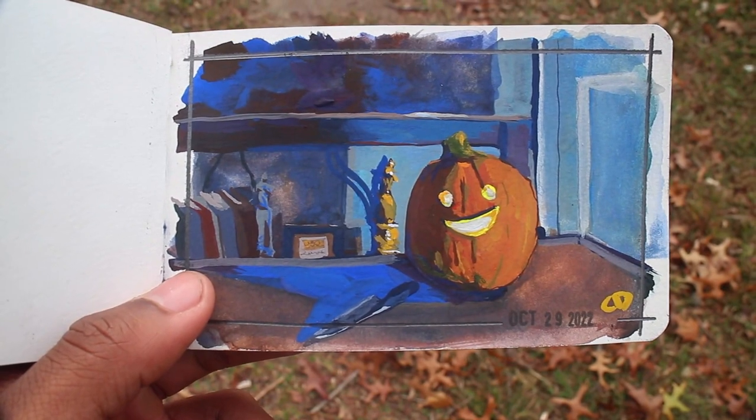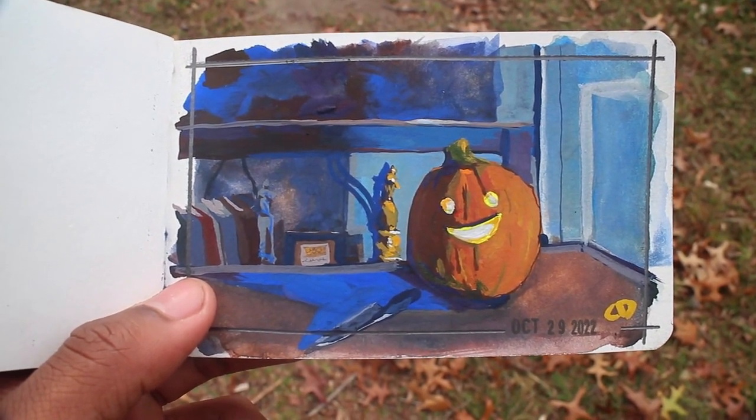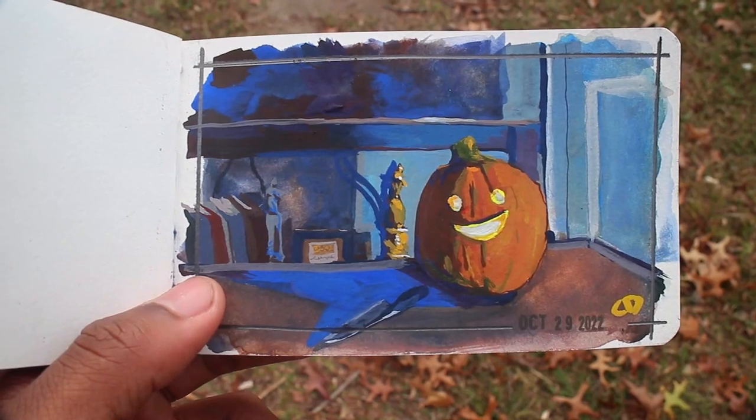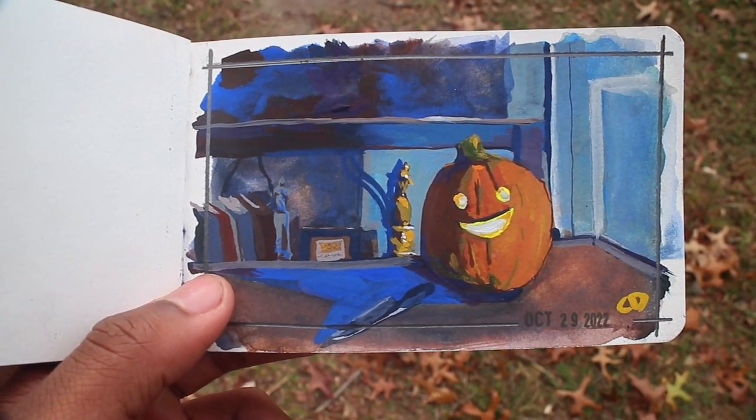Okay, so here's the final painting, and I'm actually pretty proud of this one. There were a lot of things that I had to kind of overcome and fix in the painting, and I think overall it turned out pretty cool.